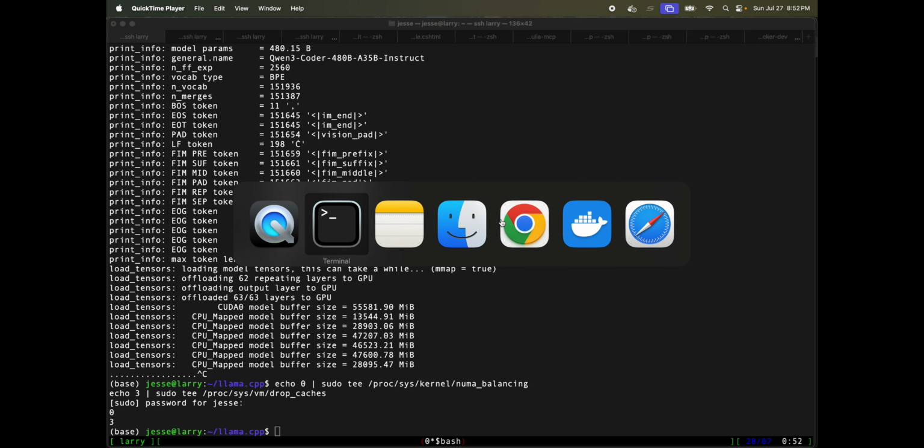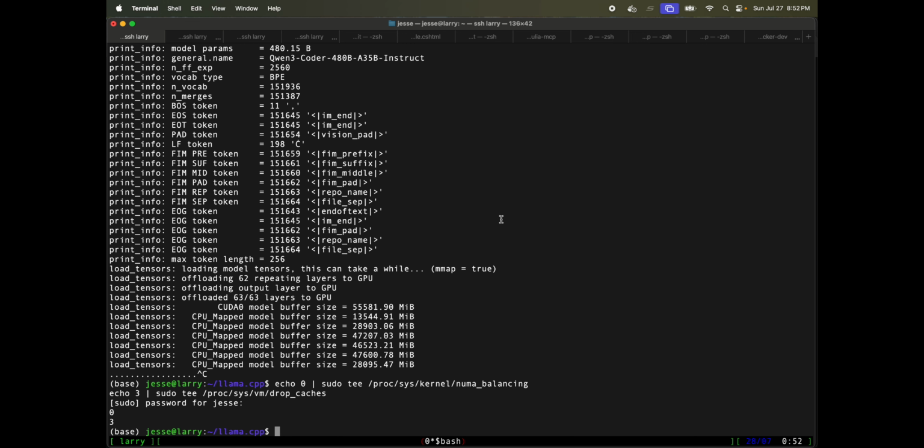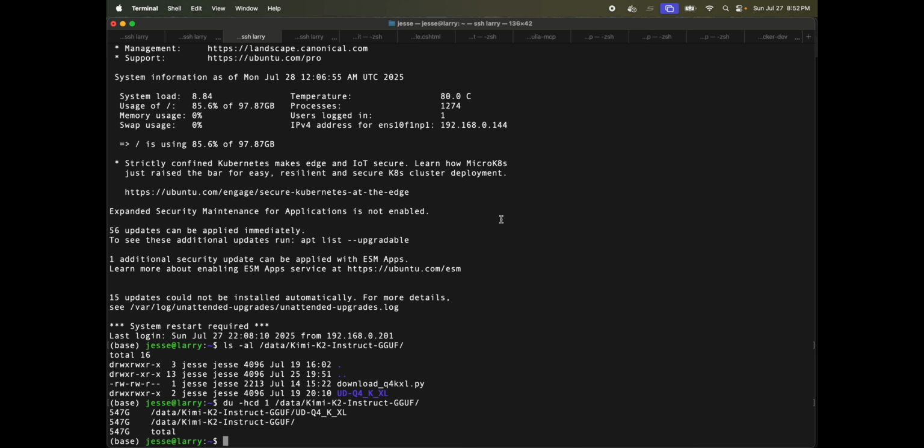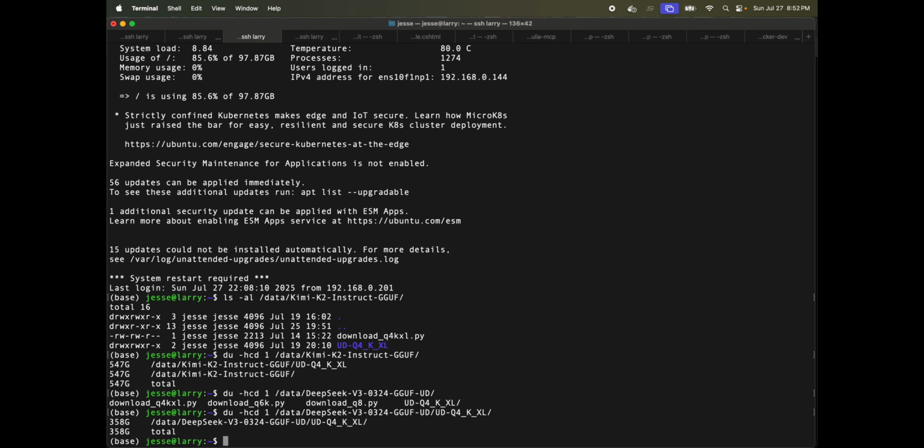Let's look at file sizes first because that's relevant, right? So let's do DeepSeek V3 0324, and we'll do the UD Q4. So this model on disk is 358 gigabytes, which is not terrible.